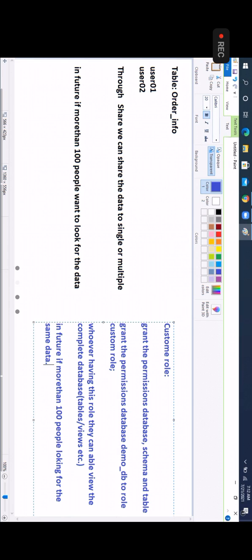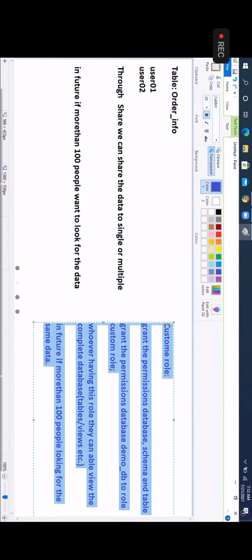We just assign this role to those 100 people so that everyone can access it. So here the effort and time consumption is very less.